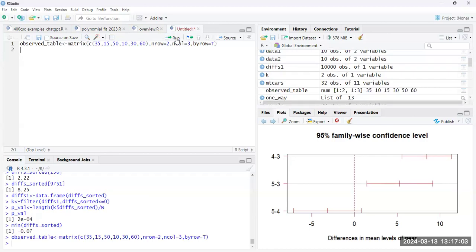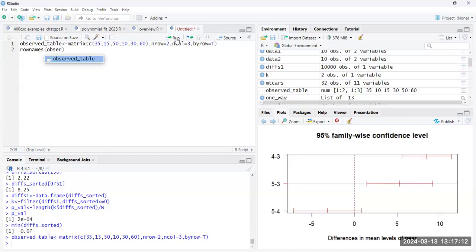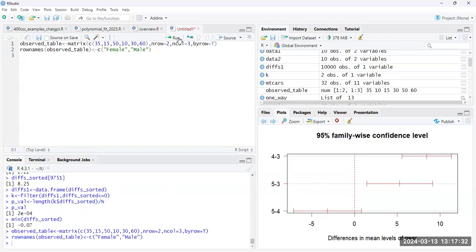And then we're going to label our rows and columns. So row names of our observed table, and then we're going to list these in a vector. And then column names of the observed table, and again, list in a vector.